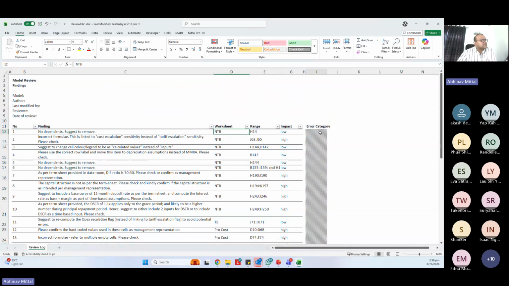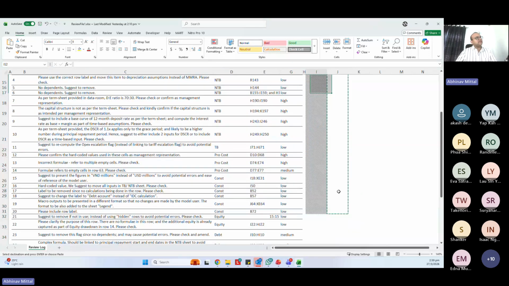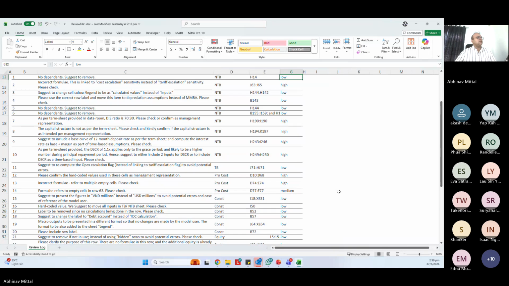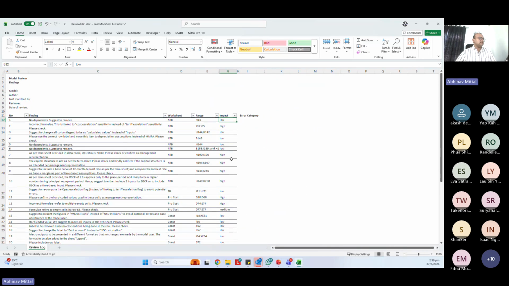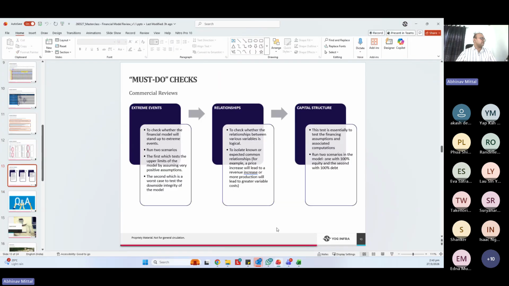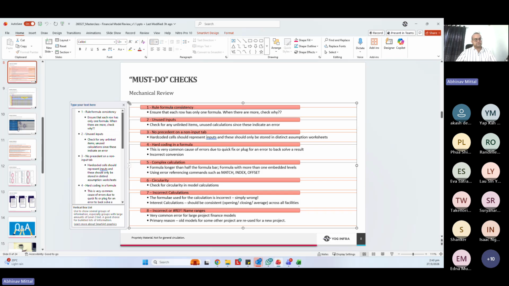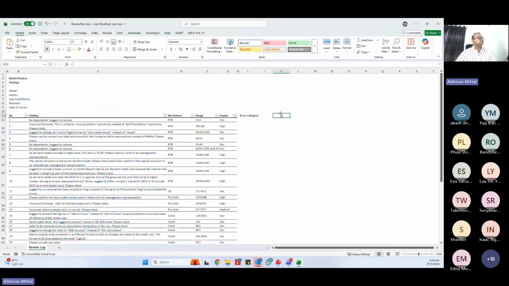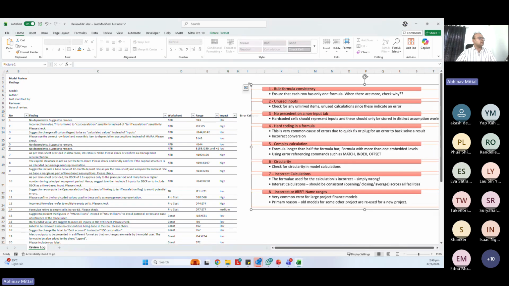In this column, we'll try to fill in, out of the 8 categories we had, which category this error falls into, and whether this low, medium, high rating is correct or not in your view. Let me just copy the categories here first, but we can work with this. Okay, so now you have a reference to the categories.